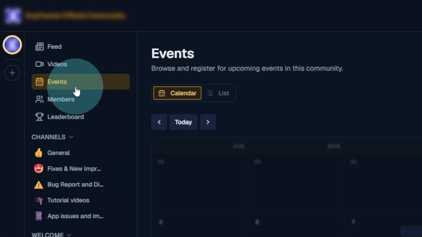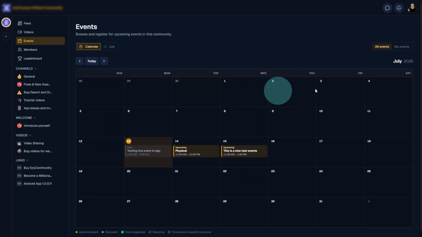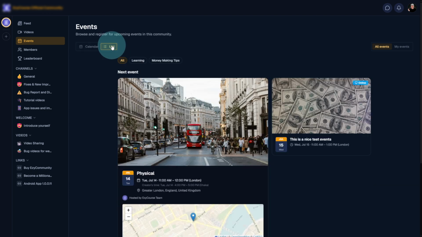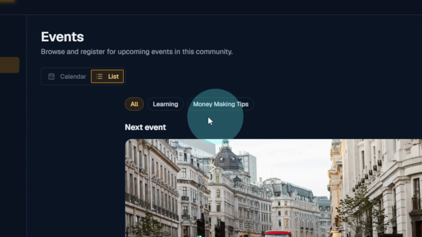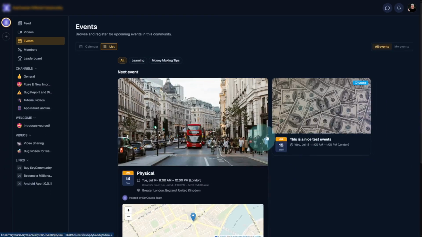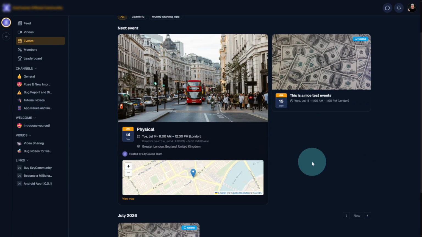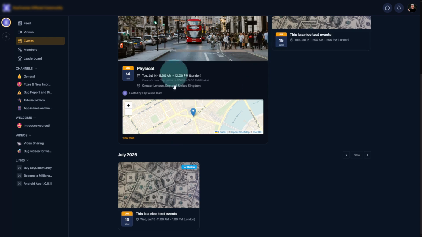You can go into events and this shows you a couple of views. So this is looking at the calendar view. You can also see this as a list of events as well, and you can see there's some filters at the top here where you could filter to the different categories of events. Maybe that was a particular location or a particular topic or whatever. And you can see as you scroll down, you've got next event at the top here, and you've got the nice little layout of the event.